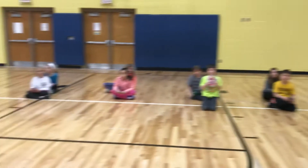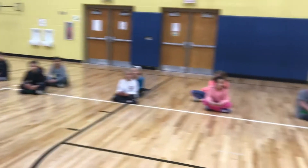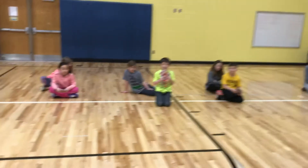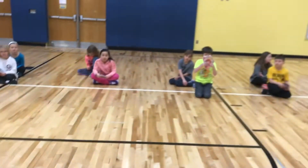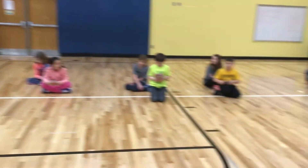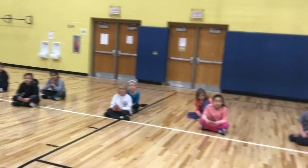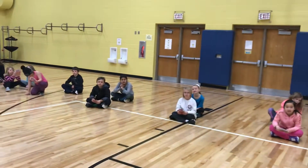These are Byron third graders. The one thing everyone has in common is right after we get done with a math relay, they gather up all their numbers, go down, and spread them out again — that's what we're doing right now. We're doing math relays. They have laminated numbers; each of the first people gets a whole pile, and they go down to the opposite end of the gym and throw them up — kind of like a snowstorm or confetti storm. All the numbers are laminated so they hold up.